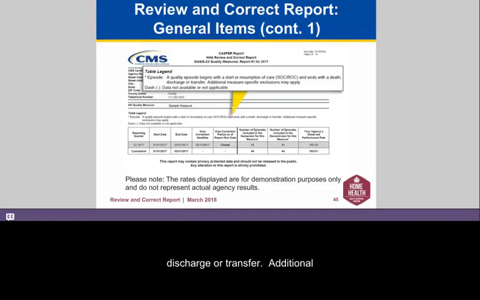Additional measure-specific exclusions may apply, but that's part of the need for you to understand exactly how OASIS C2 data is collected and how it is processed. But remember very clearly how a quality episode is defined. SOC or ROC on the left, death, transfer, or discharge on the right. Those are the brackets. What happens in between is the quality episode.